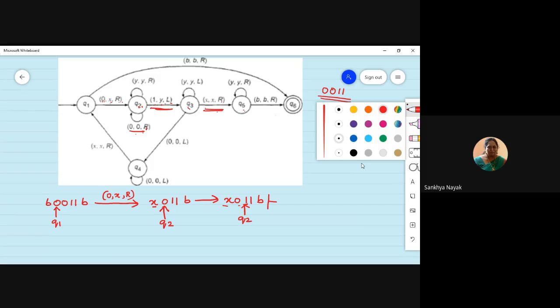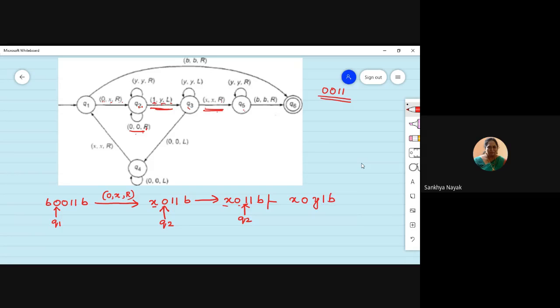So Q2 on 1, you can see Q2 on 1 is replaced by Y. 1 is replaced by Y. You move towards left, so you come to this 0, and the state is Q3. The state is Q3. Next, Q3 on 0. So if we want, you can write everywhere whatever is used.